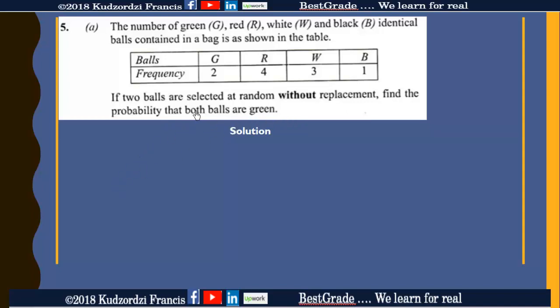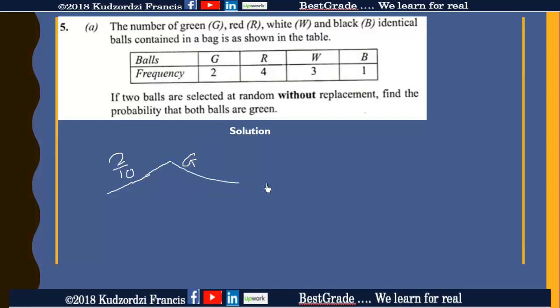So even though we are choosing 2 balls at random, we assume that we choose one, that is the first one, after that we choose the second one. So the sample spaces are going to change. For instance, if you choose the first green ball, then the probability of choosing the green ball will be 2 over 10, because there are 10 balls over here in total, and the green are only 2.